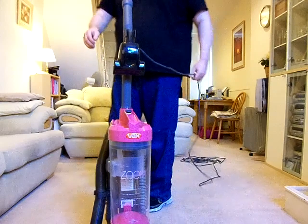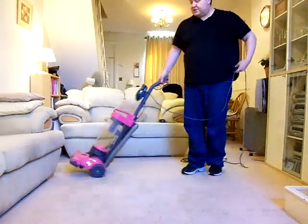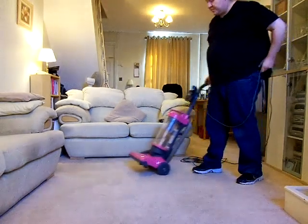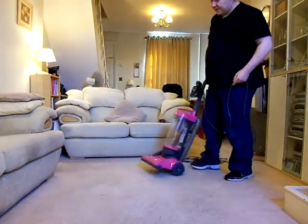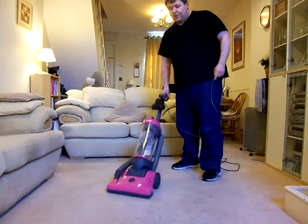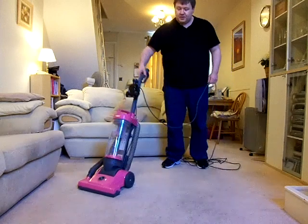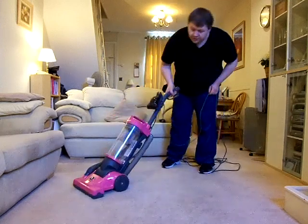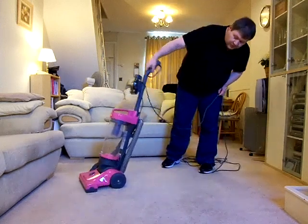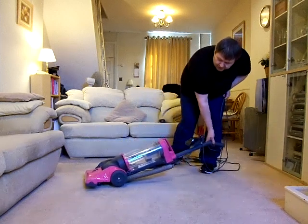So that's the details of the machine there. It rolls along nice and easily on those back wheels. To put the floor head down, you put your foot on the front there and recline it, and it'll move nicely along there. You won't be able to lie it flat to the floor. It'll only go down as far as that before it starts to lift the brush roll off.